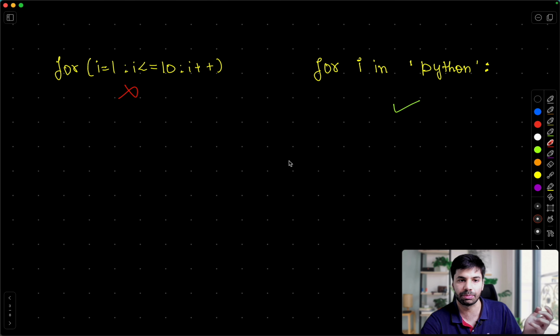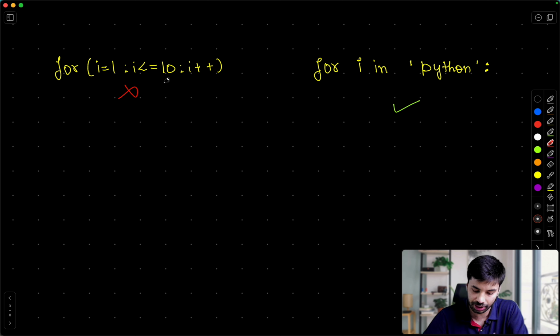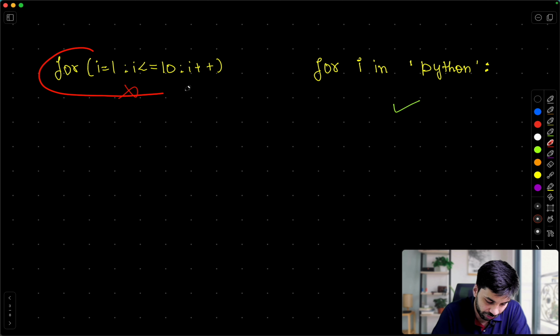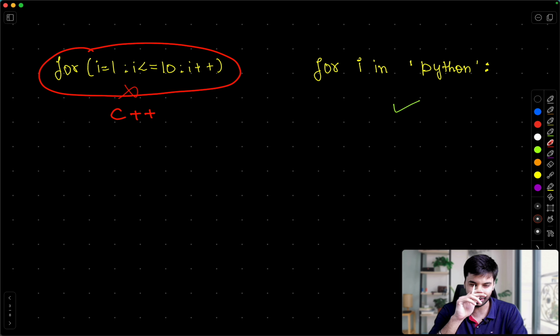Let us see the same in practical as well. This is actually the sequence of a for loop in C++. Now of course this is not the way it works in Python, there's a difference, right? It is not working on a particular start or stop. We can make it work on that, but the overall intuition is different. A Python for loop, as I told you, works on an iterable. So let us try to understand the same by example.